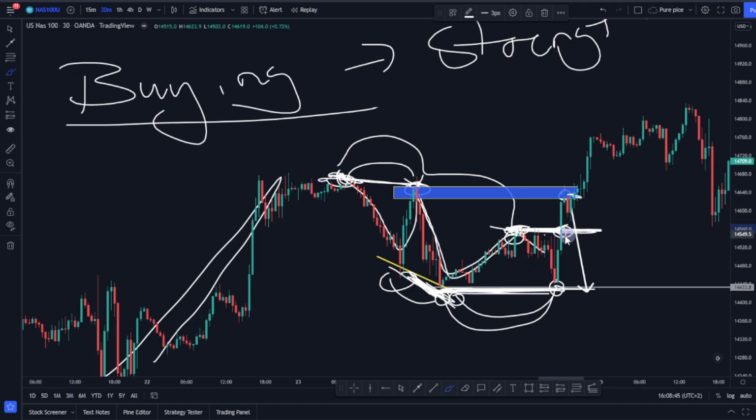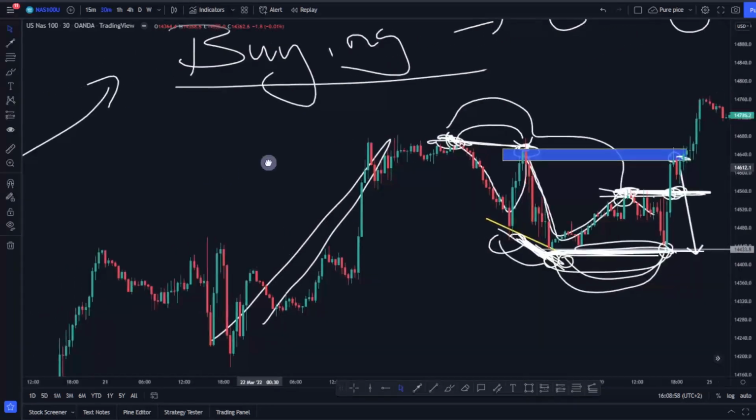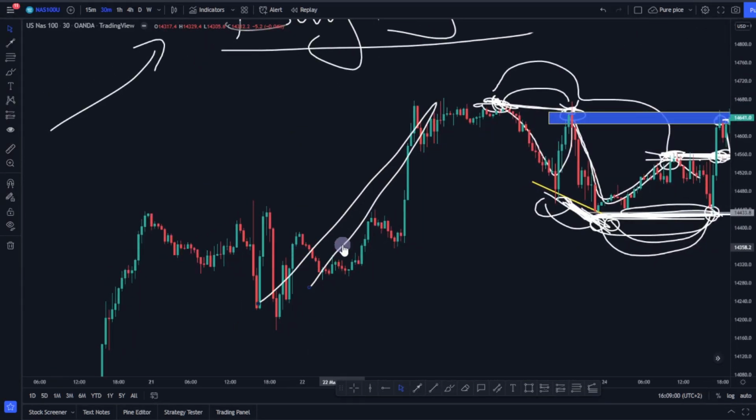So you had two options, either to enter here because you observe the breakout and this sign of momentum here. You didn't just enter because of the breakout only. That's the mistake that you should avoid. Don't enter because of the breakout only. Make sure that there is something to back up that breakout.